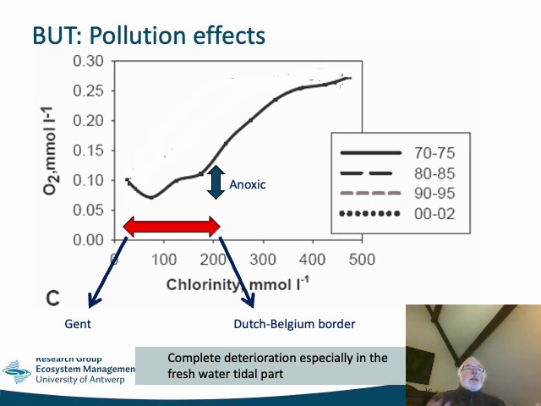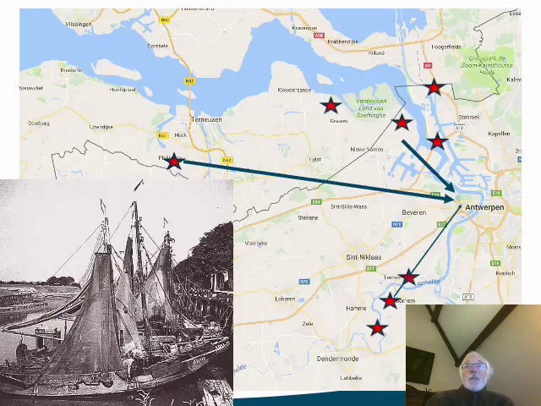And it's quite clear, if you have an anoxic situation, that then the whole ecosystem collapsed, and you have, of course, a lot of bacteria and viruses which are able to live in these anaerobic conditions, but all the higher life of invertebrates and certainly fish is impossible to live there. So that had very strong impacts on quality.